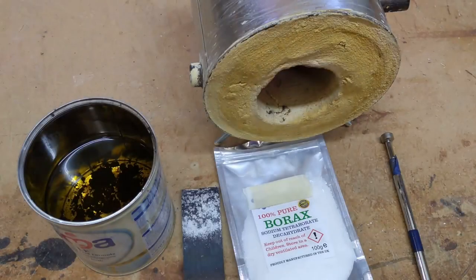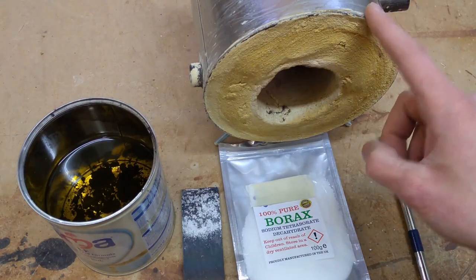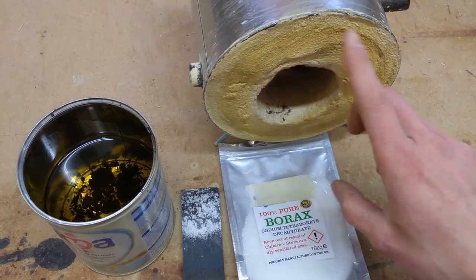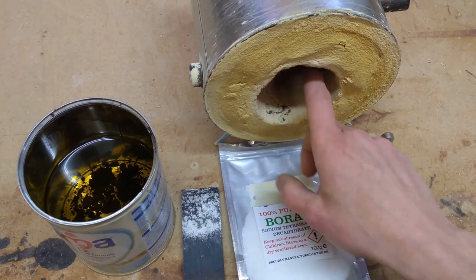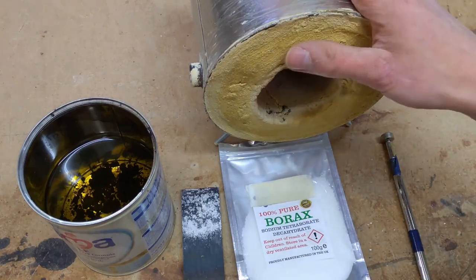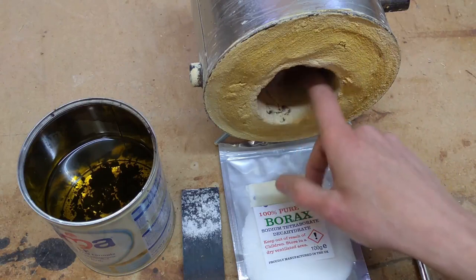Hello again, just a quick video on how I'm going to heat treat my blade. I've made a tin forge out of an old paint tin and it's filled with plaster of Paris and fine builder's sand, made into a paste with water, and then a drinks bottle inserted into the centre, and just pack the tin can full of the mixture. And then pull the bottle out, and this makes a little forge.